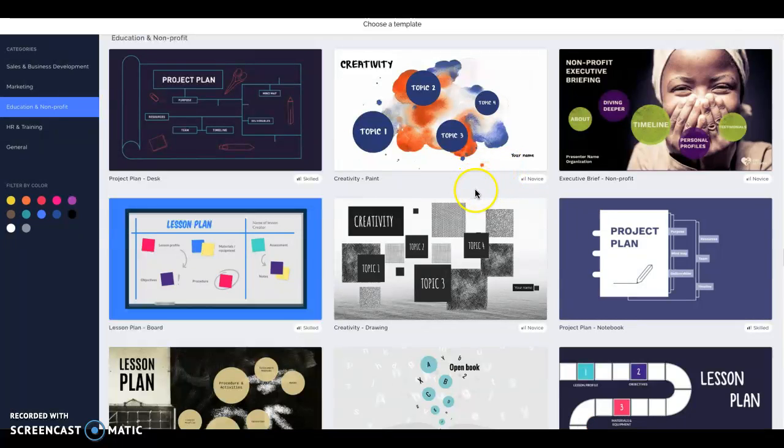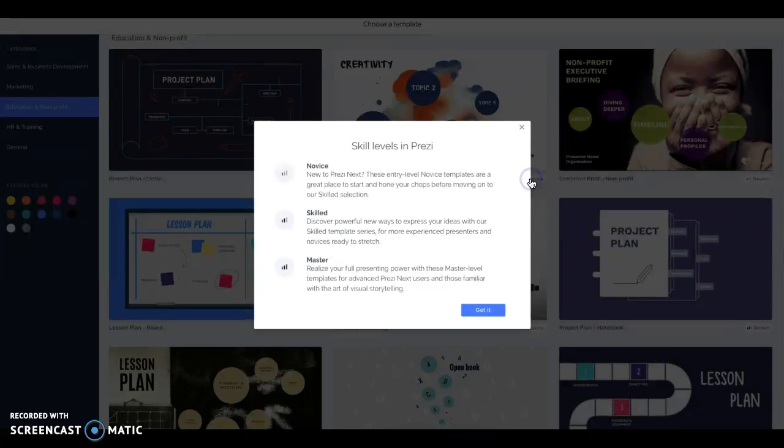There's also a step 2 in creating and choosing your template. As easy as it might be to click on one, it may not be exactly the one that is right for you. In the right-hand corner, you'll notice that each template has a word: novice, skilled, or even mastered. There's a reason for that. There are 3 different skill levels in Prezi. So the novice is basically your beginners, your starters, right? So there's definitely a lot of layers to Prezi.